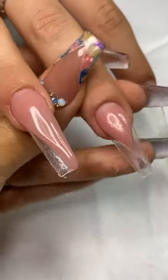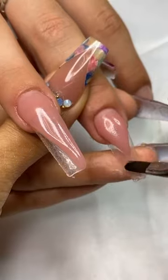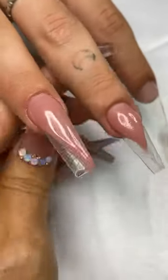Isn't that beautiful? So on the tip, if it does have a little bit of the powder, it's not a big deal because we're going to cover that with the white.